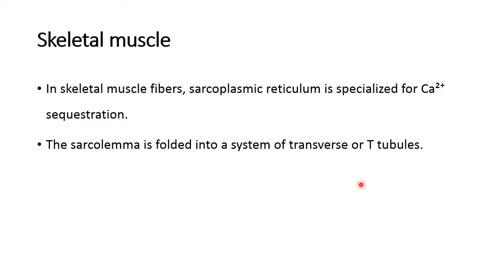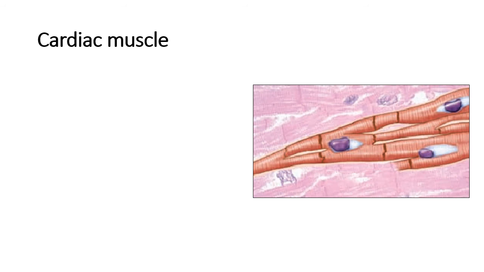The terminal cisterns of the sarcoplasmic reticulum contain the calcium. They lie adjacent to the T-tubules and they form a triad with the T-tubule and two terminal cisterns. And the T-tubules surround and encircle all the muscle myofibrils so that when the contraction occurs, it becomes strong enough to contract the muscle and move the skeleton. We have finished the skeletal muscle. Now we are moving to discuss the cardiac muscle.